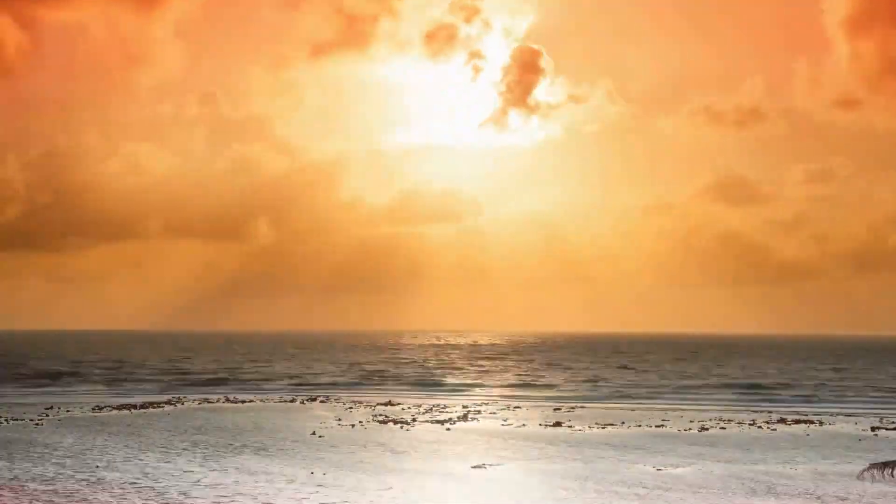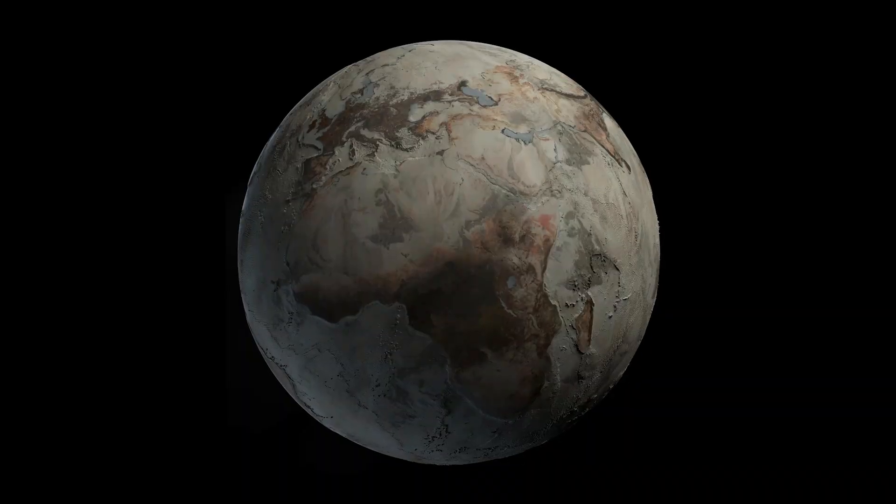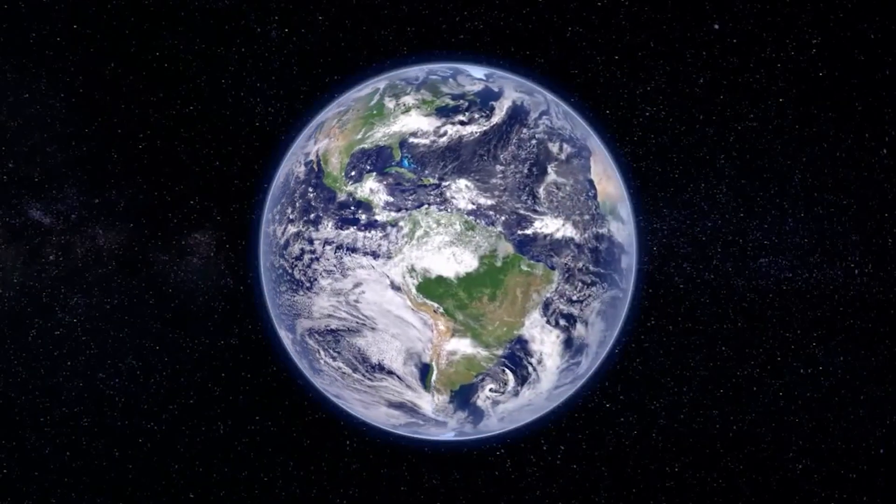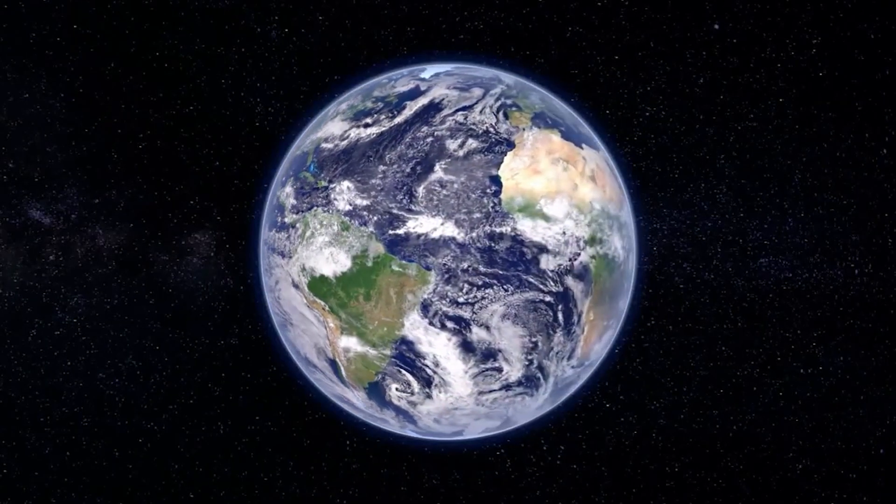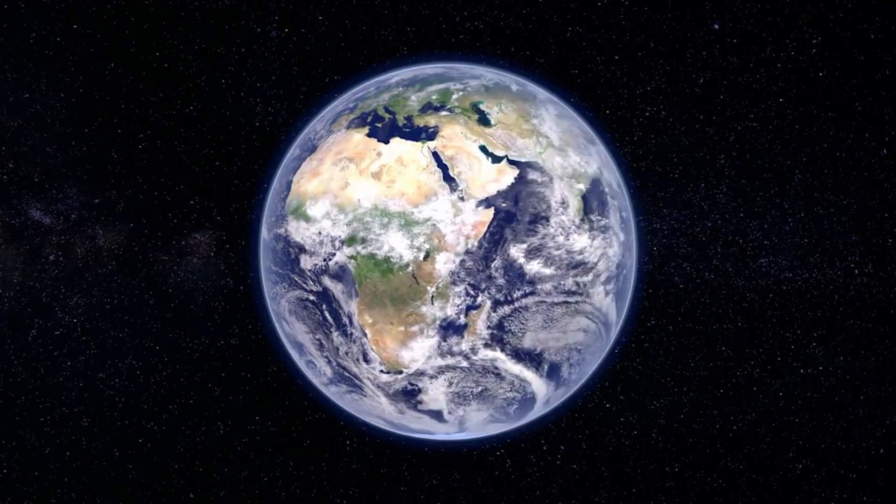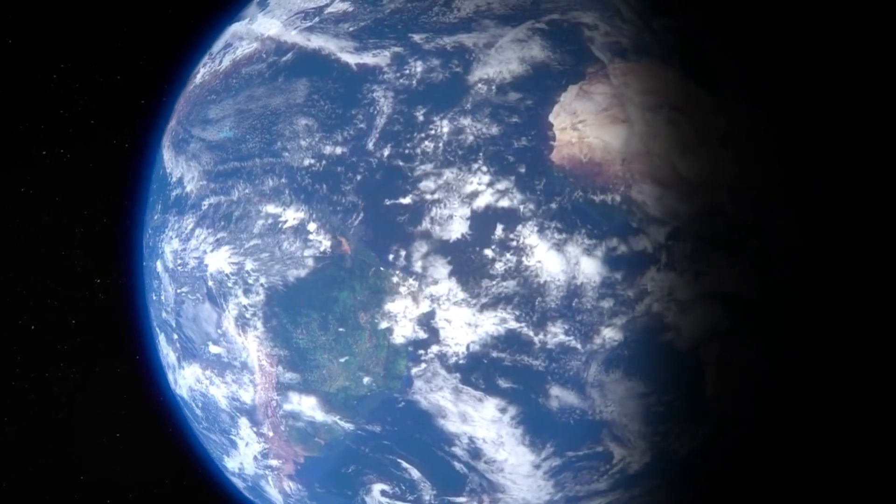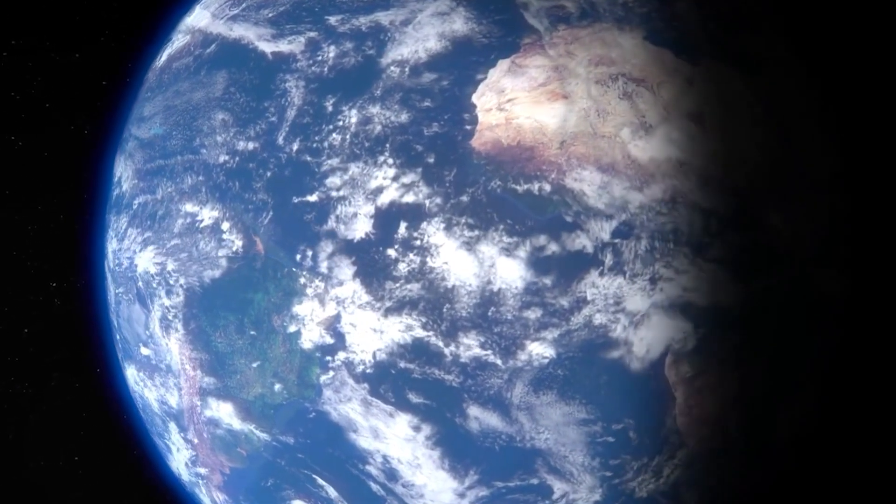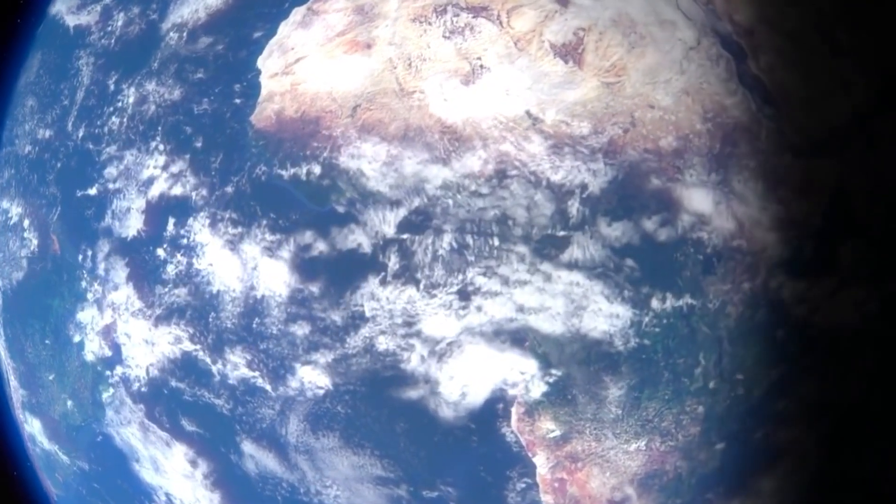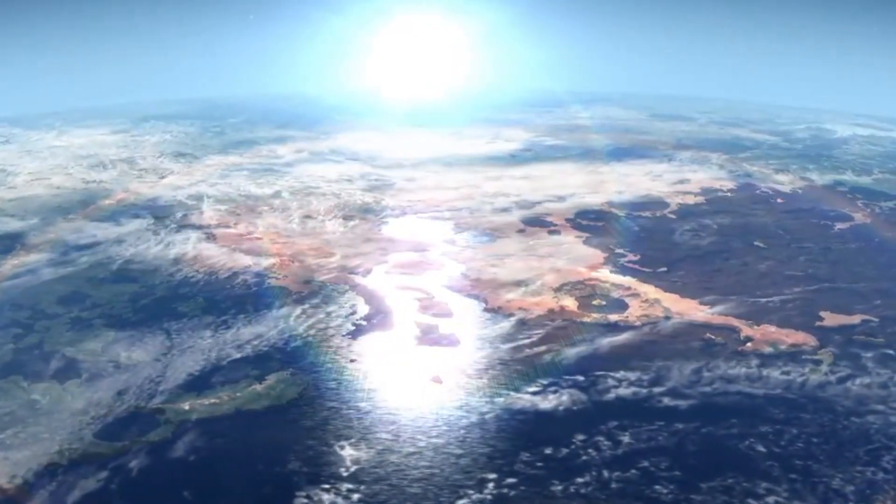Imagine a world without water - no oceans, no rivers, no lakes and no rain. Now think about the fact that our planet is covered in water, 70% of it to be exact. How did all this water come to be here? Was it always here or did it arrive later in Earth's history? And if it did arrive later, where did it come from? These are the questions we're going to answer.